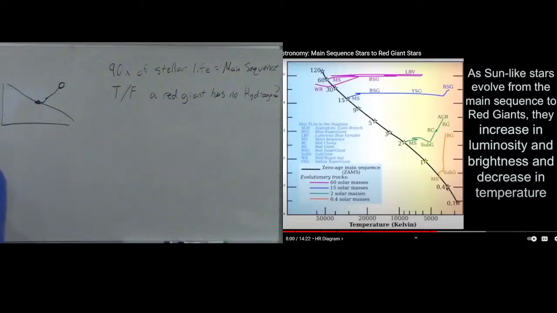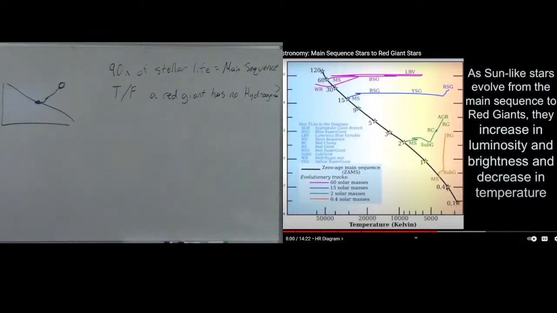I don't personally see any value in you memorizing numbers, with too many things going on here. But understand, a star doesn't move along the main sequence, but it does move off of the main sequence. So if I give you a diagram like this and ask what it is showing, you need to be able to tell me this is a star leaving its main sequence. Okay? I might give you something like, hey, what's this and what's that?